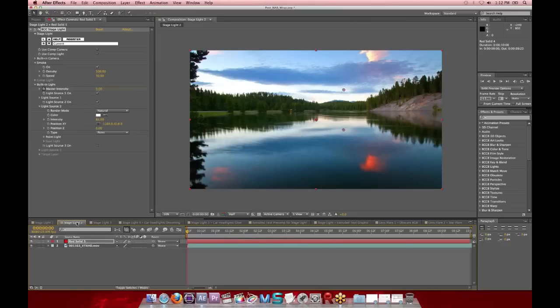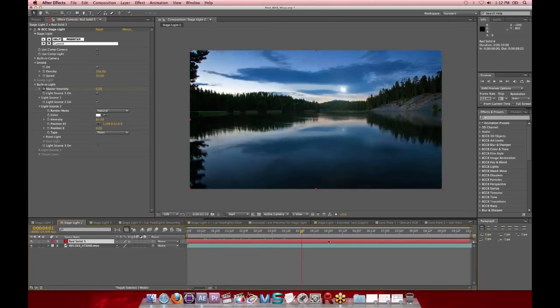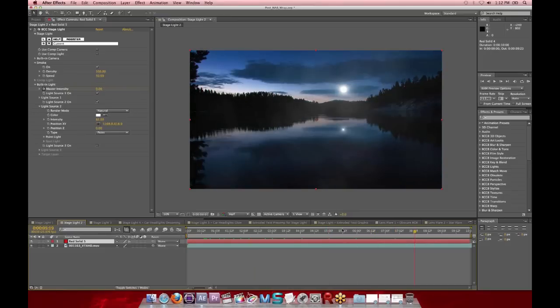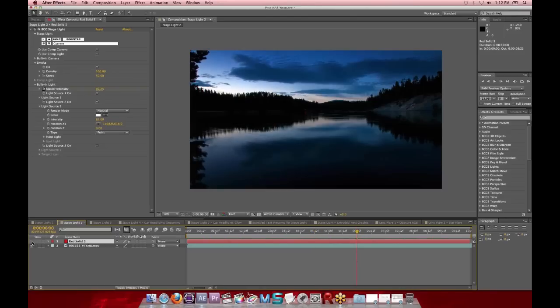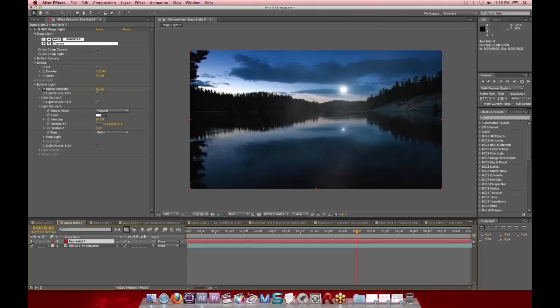Well, let's click on the next comp. And as I drag down through the timeline here, I'll just click in the background so we don't see those on-screen UI points. If I just drag through the timeline here, what we're going to see is this scene, which is fairly cool. We've got a moon coming into view, and it has a reflection on the lake and a little bit of fog in there. So this is synthetic. That moonlight doesn't exist except in the realm of this comp that we've created. And so I've used the stage light to actually add some interesting elements into an otherwise kind of flat scene.